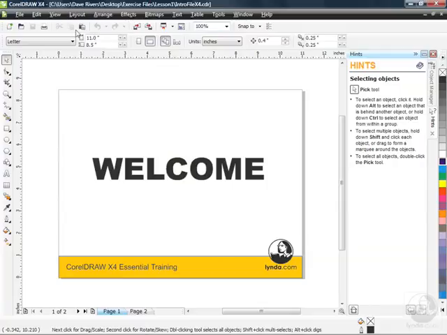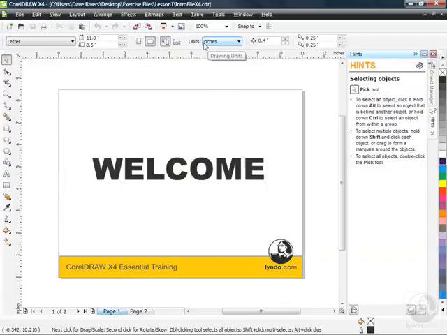Down below this is a really important one. It's called the property bar. Right now you'll see options here for changing the paper type and size. There's some size options there. The orientation, landscape or portrait. You can see I've got page layout options here as well. I've got my unit selected. All of these apply to the entire file down below.